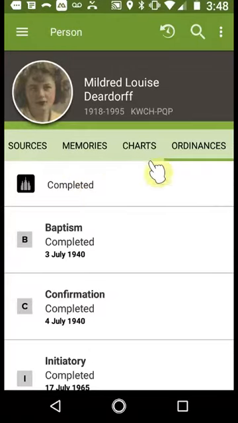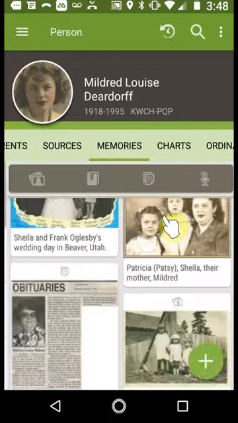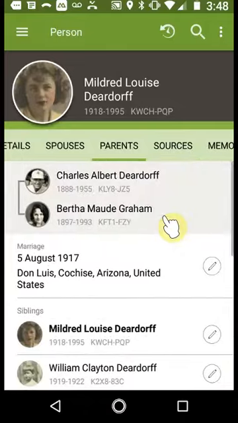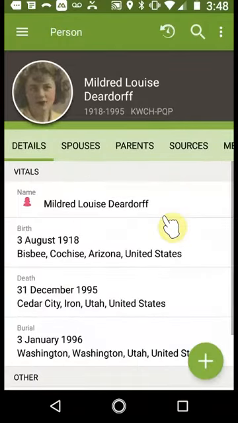I can move back and forth across these without clicking on these, just by swiping. Now I'm going to go up here to these dots. If you're on an iPhone, they'll be a little bit different.